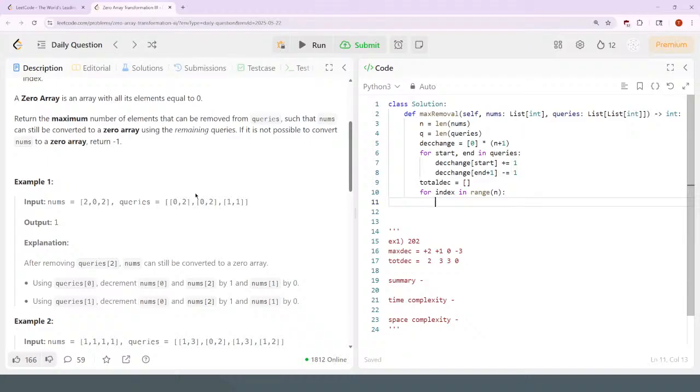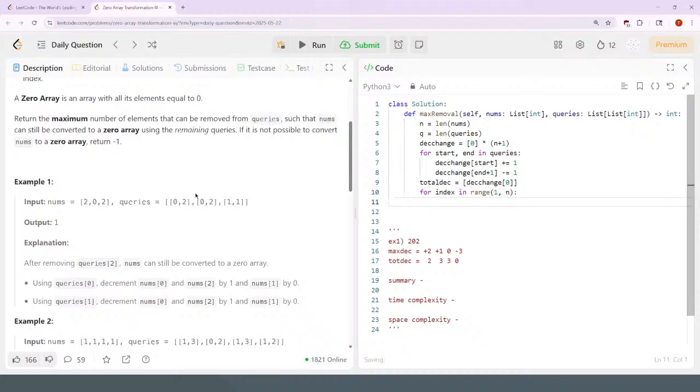I guess I can't. Maybe I can't use append. Decrement change is going to start with the initial decrement change, or the total decrement change is going to be initially that.